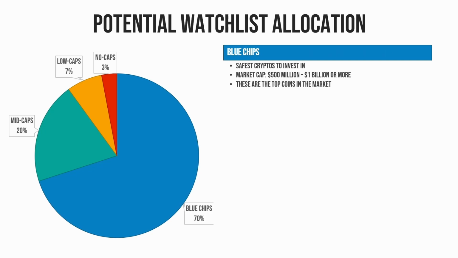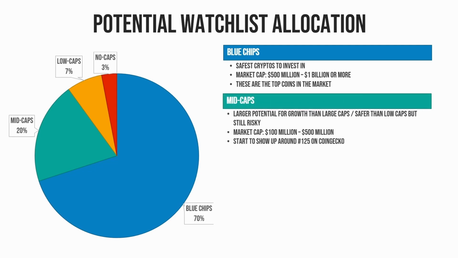All right. So blue chips, these are the safest investments in crypto, as we've stated before, right? Now, the way that we view it is the market cap is somewhere between 500 million, $1 billion or more. Okay. These are the top coins in the market. These are the coins that will take the longest to die in the market, which is why we say if we're going into a bear market, if you have 70% of what you have in blue chips, you're not going to be affected as badly in a bear market than if you were to invest most of it in mid caps or most of it in low caps, right? Those are the coins that are going to die the quickest. Your blue chips, they'll bleed out a lot slower if in fact they do bleed out, okay?